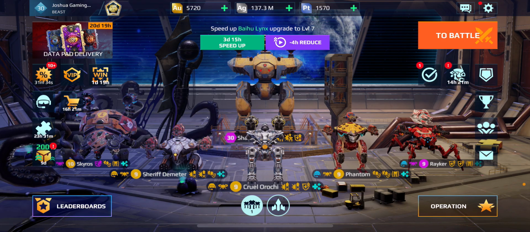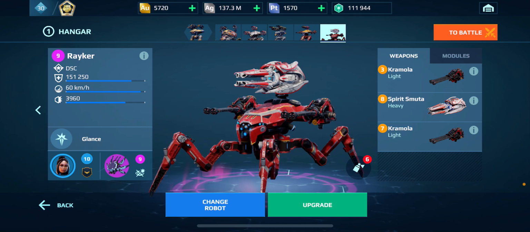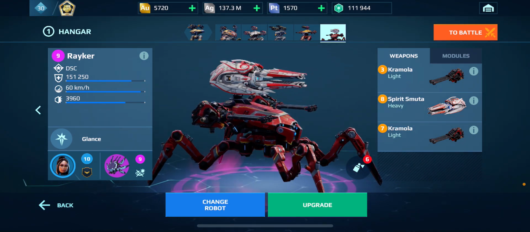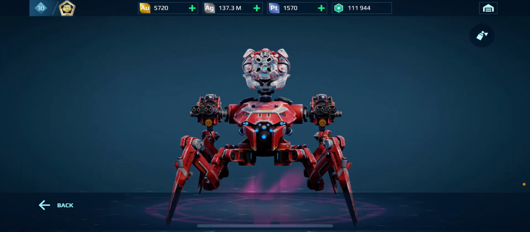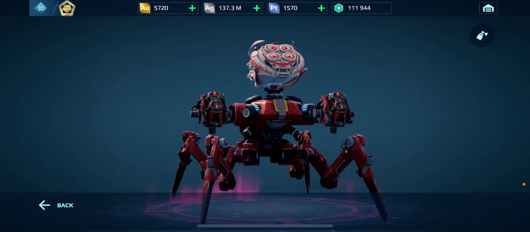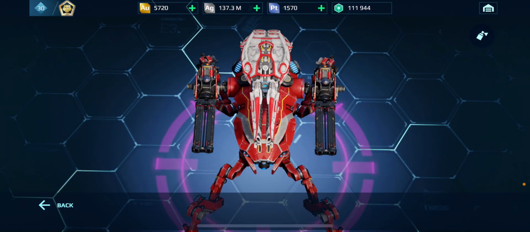Ignore that, please. So yeah. That is the Rayker with Smuta and Cromola. Very interesting build. This thing, honestly, because of how small it is, it's kind of easy to use. You're always behind a building, basically, where other robots are standing and they're over it because of how high they are. But, no, this thing is pretty easy to use. I definitely enjoyed running it. It's a fun little build.